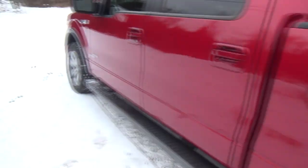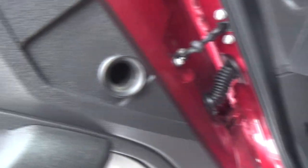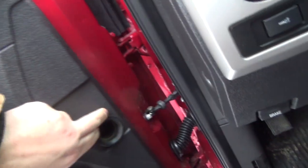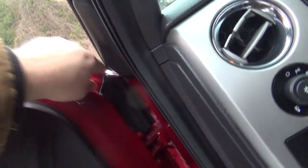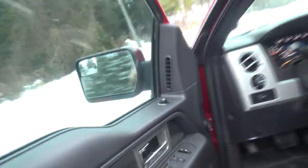So we are going to open her up first here. That one. I just want to have a look at the Deweys underneath the hood here and make sure everything's okay. What's making that noise? Something somewhere. Oh, this thing here, and this little rubber thing here. Yeah, it's a little rubber Dewey.